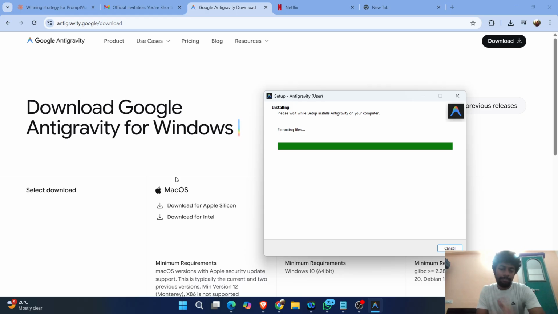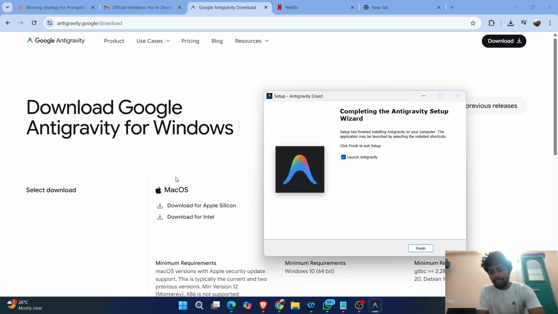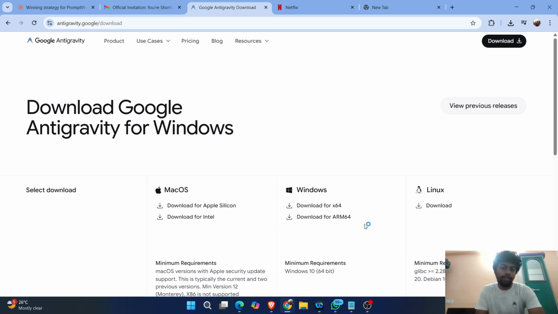I didn't try it personally, so I'm trying it right now. I'll check that, and I'll share the updates with you, like how it was working and what its scope is, whether it's better than Windsurf, and all those things we'll discuss later. And this is the official page. You have this, yeah, I think this one, anti-gravity opened.